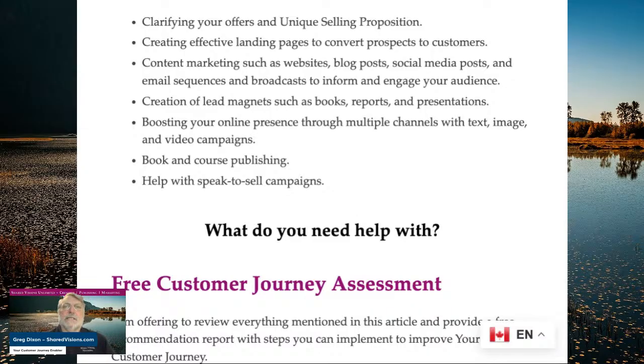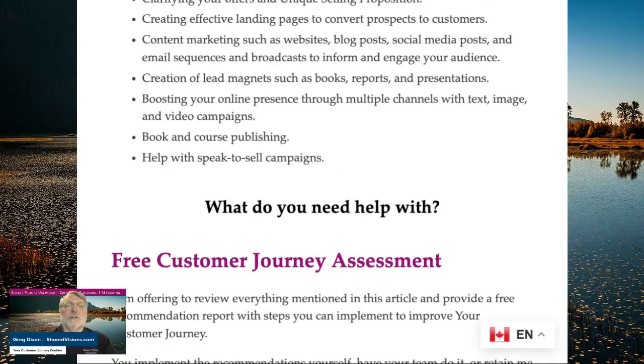And all those things help. For one, it helps your online presence. When people are searching, you'll show up in searches, and you'll have some kind of awareness and authority just by showing up everywhere. And of course, I started doing all of this with an intention to publish books and course publishing. And those can be either something you sell, like you can sell your books and maybe your marketing is to sell the books, or it's maybe something that gives you authority and credibility and is part of your lead magnet system. I can help you with all of that.